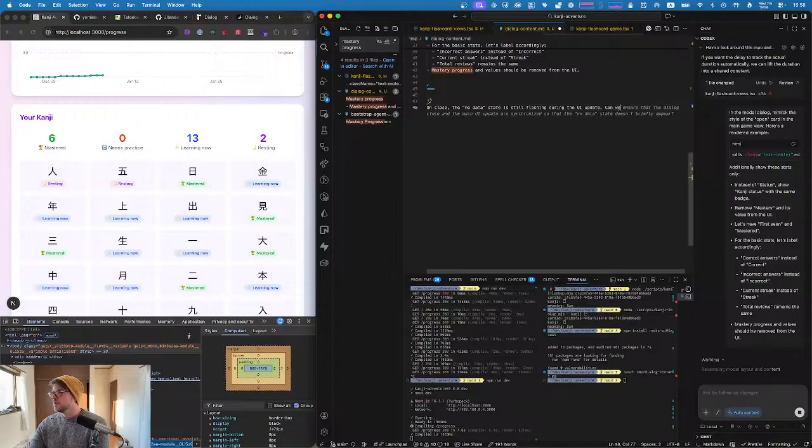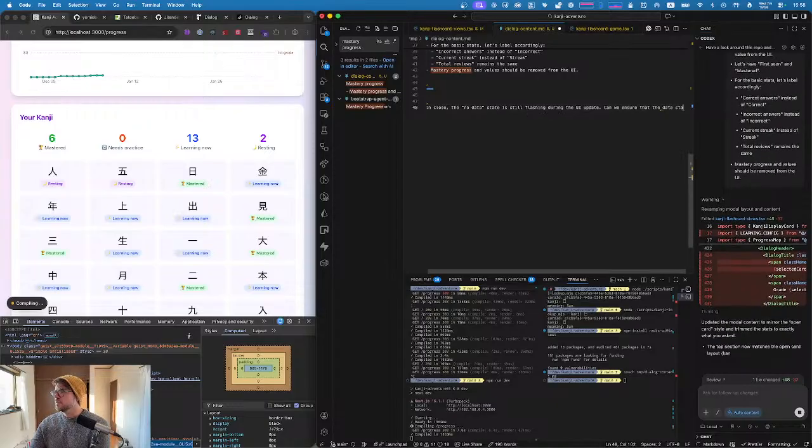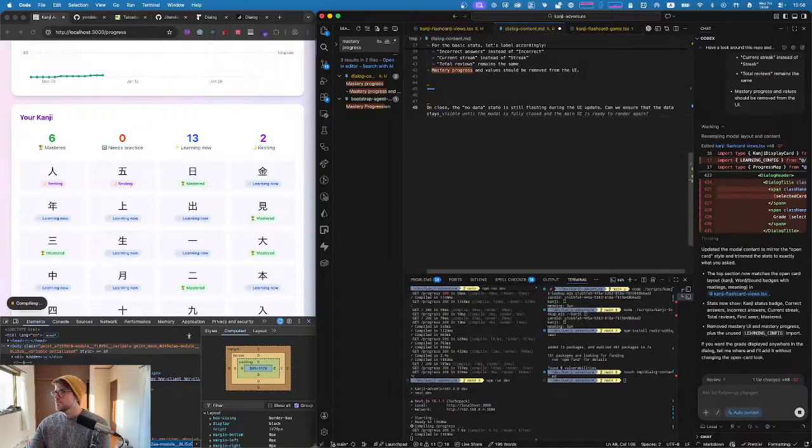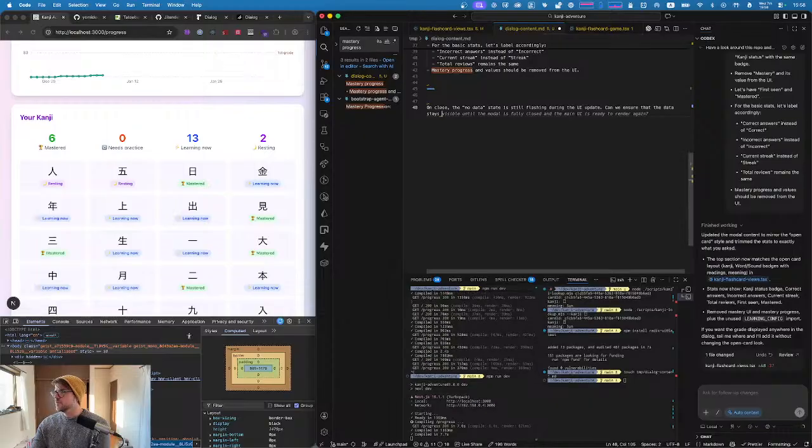Can we ensure that the data stays visible until the modal is fully closed? Okay, that one we may not bother to chase down right now, but that's annoying.